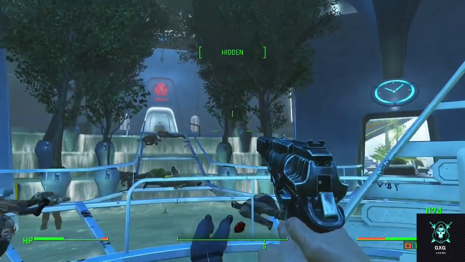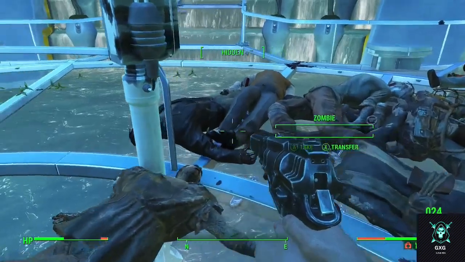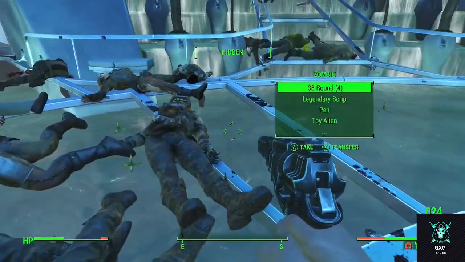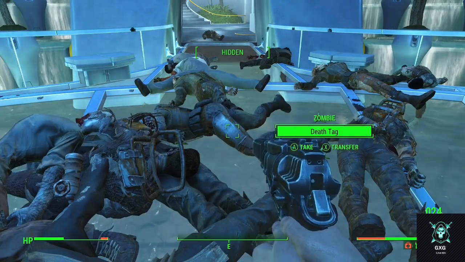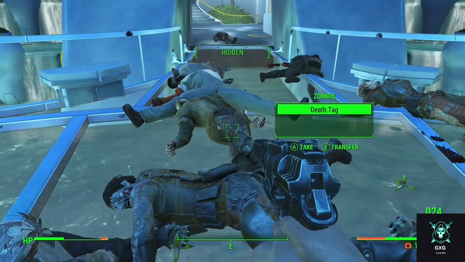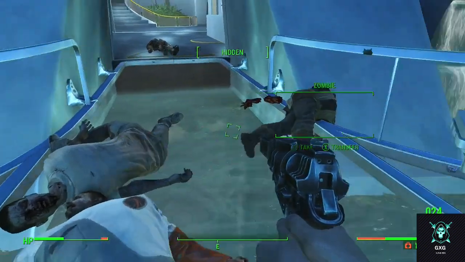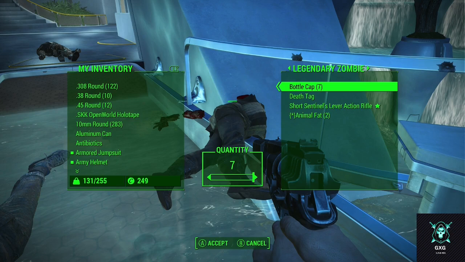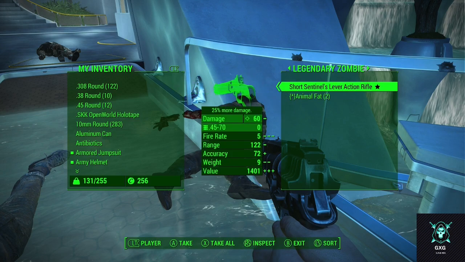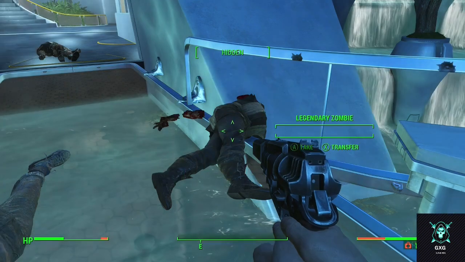Hey, hey, Mr. Postman. This one, a short sentinel lever action, does 25% more damage. Okay. I don't have that ammo.